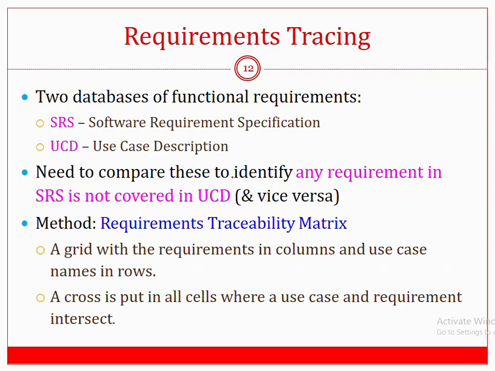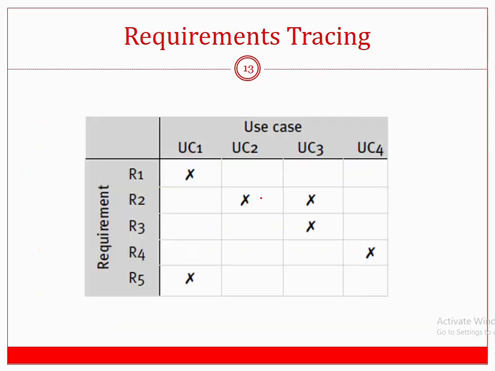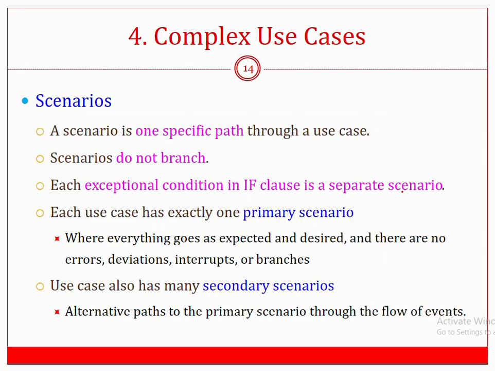To ensure that every requirement is addressed, software engineers perform requirement tracing using a requirement traceability matrix. A matrix like this will be framed where each and every row represents the requirements and each and every column represents the use cases. There will be a mark mentioning each and every use case addresses corresponding requirements. For example, if there is no mark in a line, then we can clearly understand that the requirement is not addressed yet.